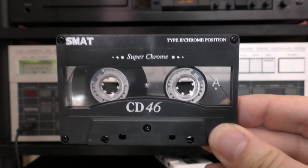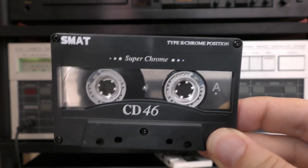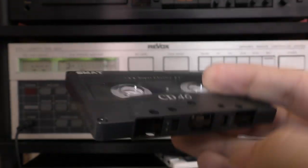That one, peaking at like plus 3, maybe plus 4. No audible distortion. Let me just have another sniff now. It's been used a bit.